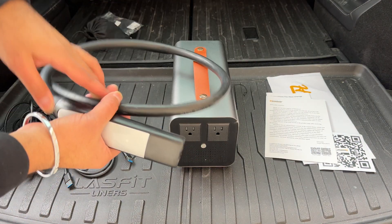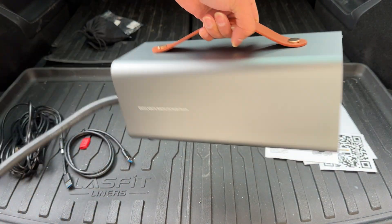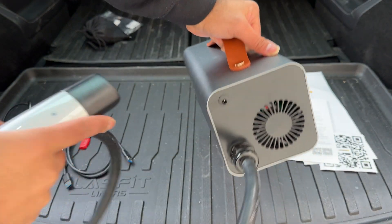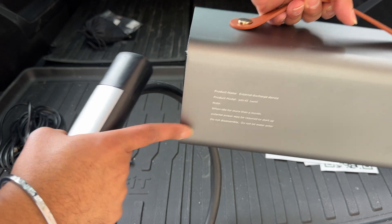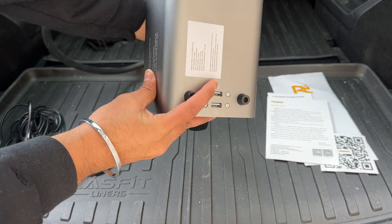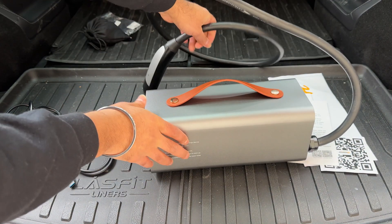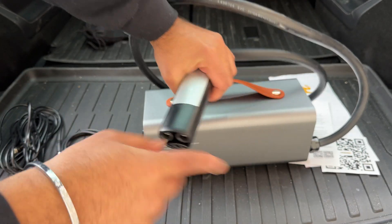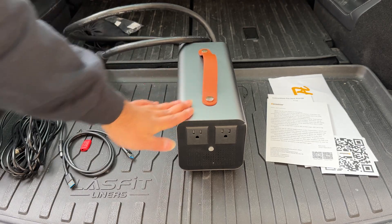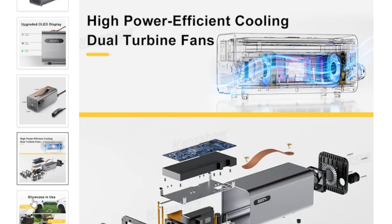And then you have the device itself. Here you've got two AC ports, a power button, and fans inside — you can see them in the back. There is an input port which I'll show you in a second. It gives you all the parameters on the side, and if you flip it over you'll see two USB-A ports — you can probably charge your stuff using those or do a software update in the future. And of course you have a NACS connector that we're going to plug in. I just checked their website and they now show a newer version that actually has a screen on the side, so they're probably going to ship that one out.